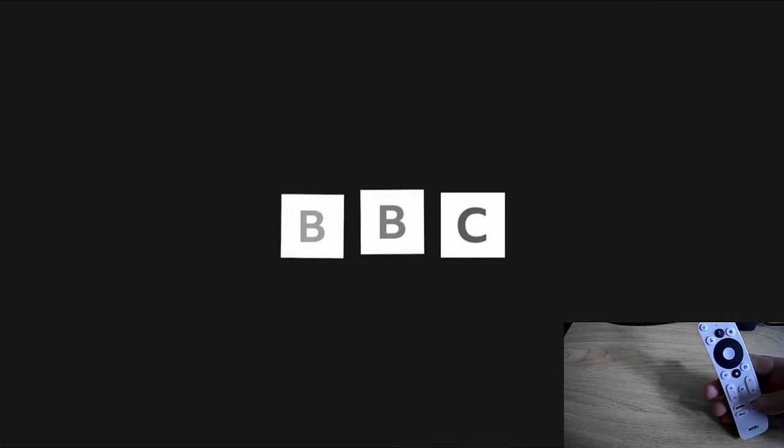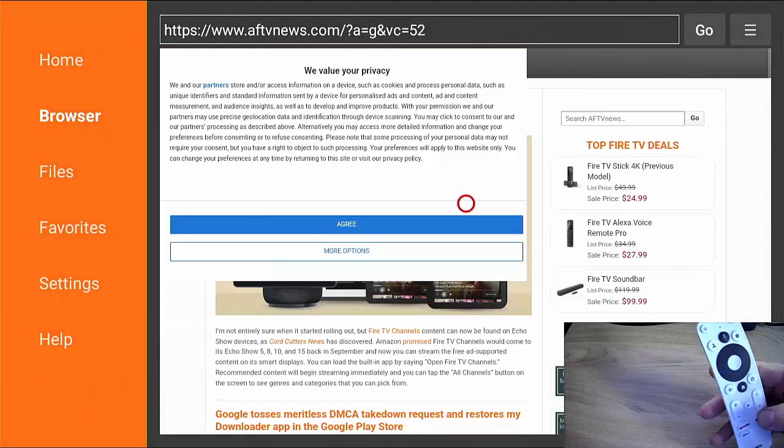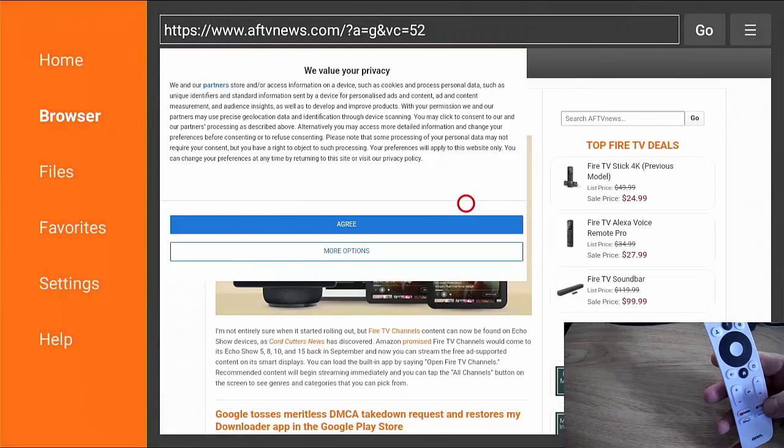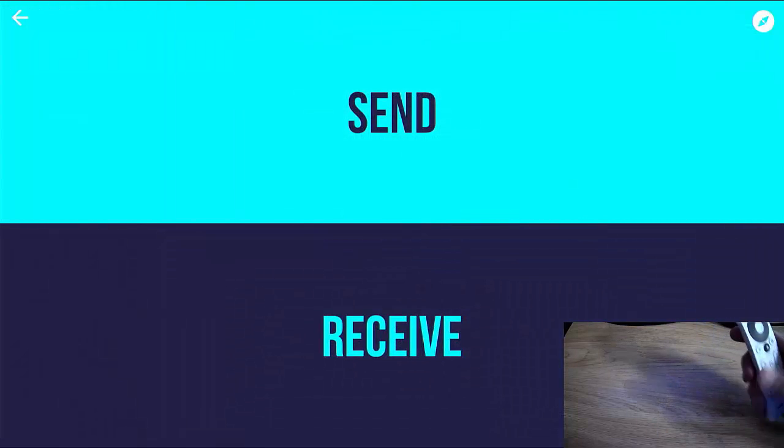BBC iPlayer does take a while to open. There we go. If I double tap Netflix, Downloader will open. And if I long press it, then Send Files to TV will open. So effectively there, you can assign up to 12 different tasks to these buttons.